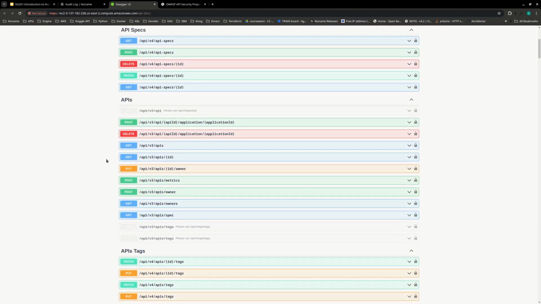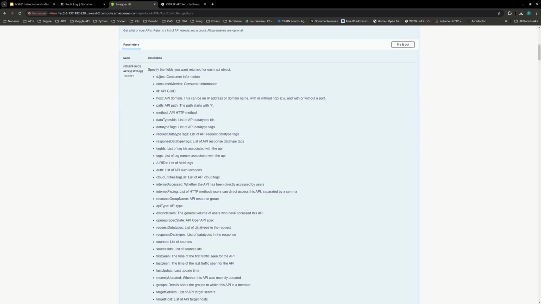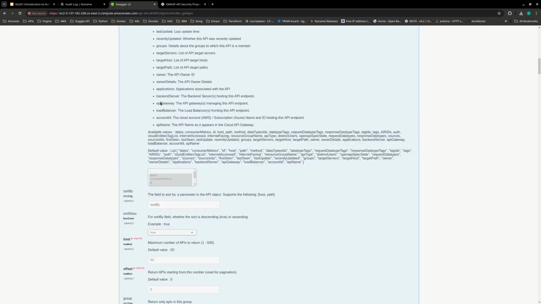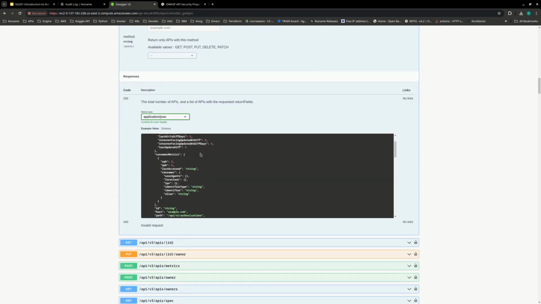Here they are. Allow list APIs, right? Get all the APIs. This is going to give you pretty much the same information as the APIs page, the inventory APIs page. And if I expand it, you're going to see information about the API, the parameters, and so on. And then you're going to see sample data, right? Sample data for the inputs, for the outputs primarily.